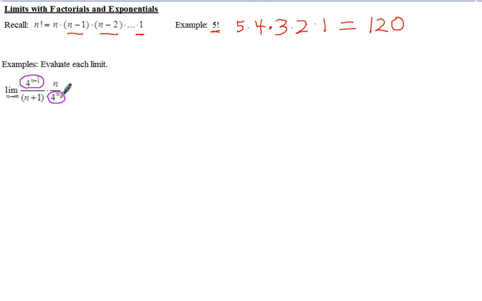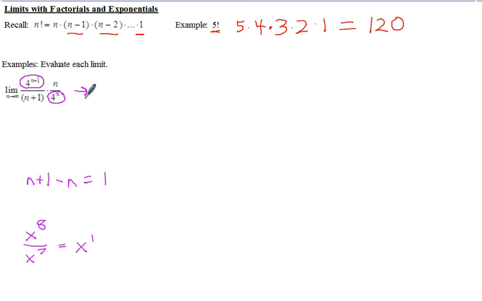Well, when you have this common base, a simpler example would be if you had x to the 8th over x to the 7th. Well, that would simplify to be x to the 1st. You just subtracted the exponents, right? The same thing happens here. The same base of 4, you have n plus 1 and n, which is 1 less than it. So one way of looking at it would be take n plus 1, that exponent, like the 8, and subtract n. And see that n's would cancel out, you just get an exponent of 1. So that's one way to see why this simplifies.